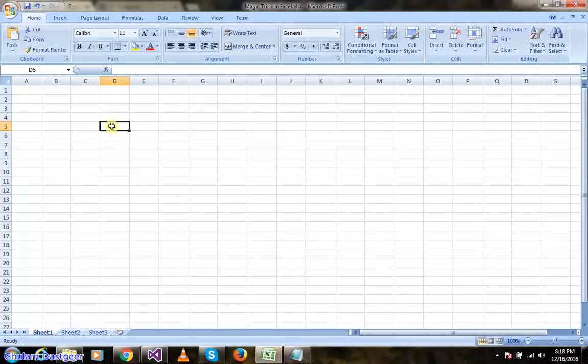A cell has two states: active state, and if we double click it, it will be in edit state. When it is in edit state, we cannot work with everything, but we can bold text.